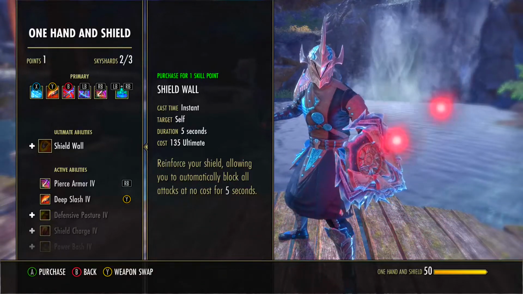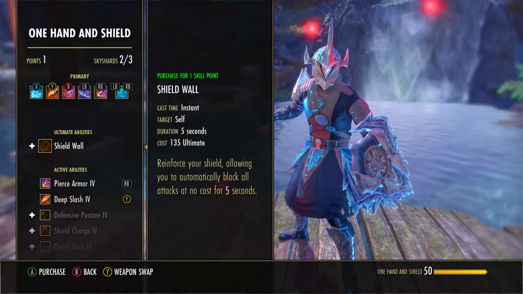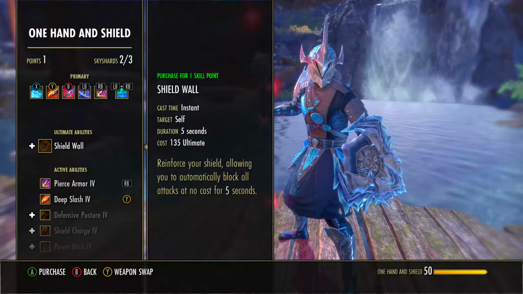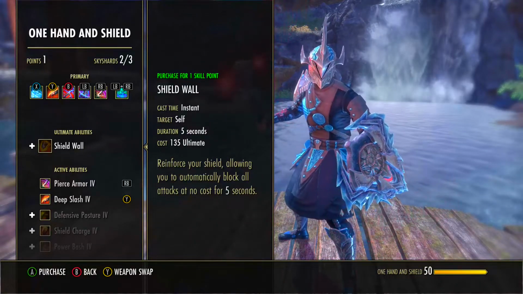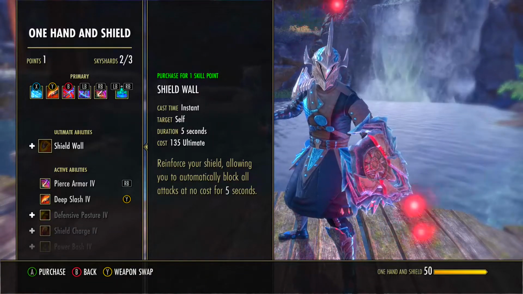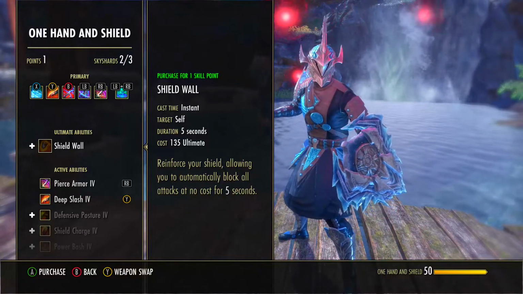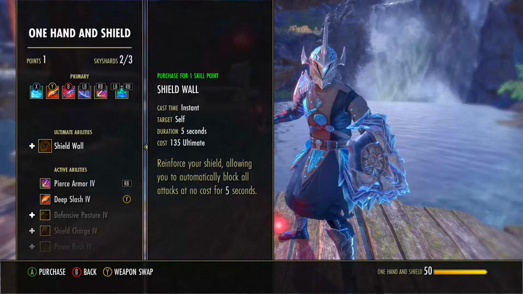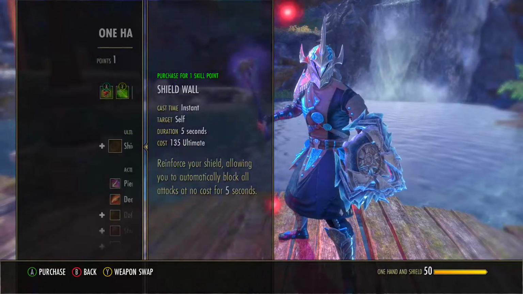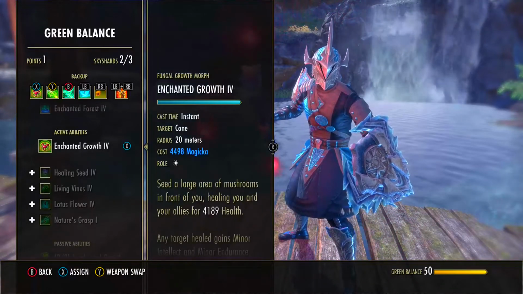This will allow us to block everything, including projectiles, for 8 seconds. If you really want to, you could use the other morph, which reduces the cost of your one-handed abilities for those 8 seconds, but I kind of like both projectiles and melee weapon hitters because I can't tell you how much it has protected me on my Paladin and Vakatosh build. If you haven't seen that one, you can go look at that one too, for why I use that one. Now, we're going to go over into our back bar, starting with our first ability here, up in the Green Balance skill line.